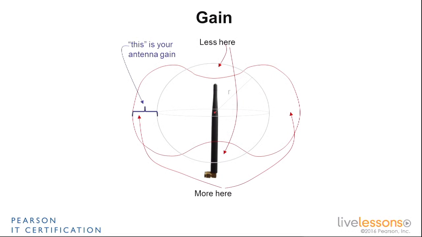The thing to keep in mind is that we do not care about where it sends less than the isotropic. What we try to measure is how much more it sends in the areas where it sends more than the isotropic, which is this small blue area here. So the antenna gain that you're measuring is in that area. You measure your antenna radiation pattern, you take the point or direction where it radiates most, and you compare how much more that is than what an isotropic antenna would be radiating in a perfect sphere in that direction. That is the gain of an antenna.